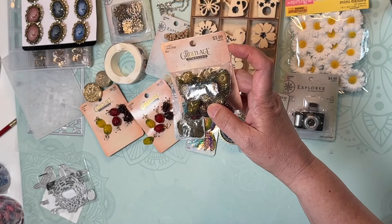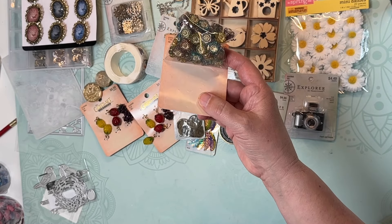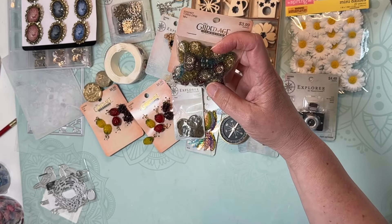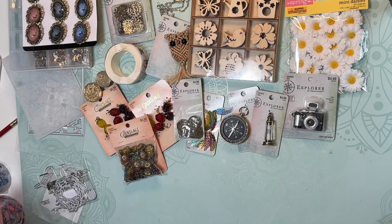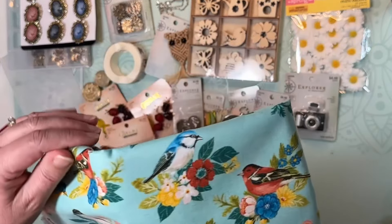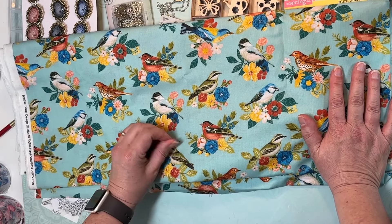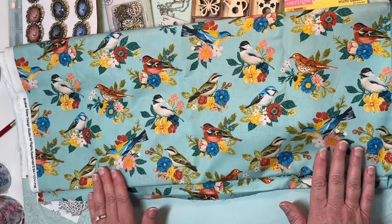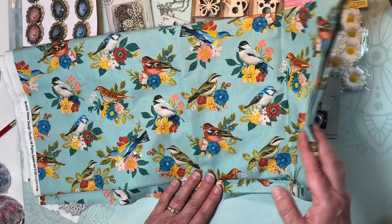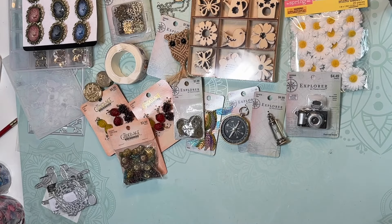The Gilded Age was 50% off, so I also got these beads — I love all the colors and the gold detailing on them. Then I picked up this fabric, which I've purchased before and just think is so beautiful. It was about 40% off, so I went ahead and got it because I want to use it with my patron projects this month. I think it's so pretty.